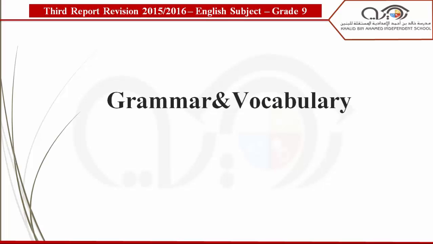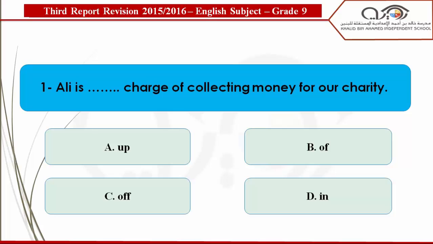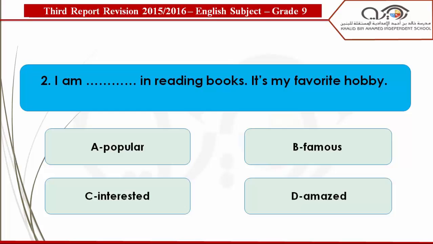Thank you, that was the reading actually. Now we move to do some grammar and vocabulary exercises. We call it writing mechanics. The first question asks you, Ali is in charge of collecting money for charity. Is it Ali upcharge or off charge or in charge? Ali is in charge of collecting money for charity. In charge. So the preposition in comes with the word charge.